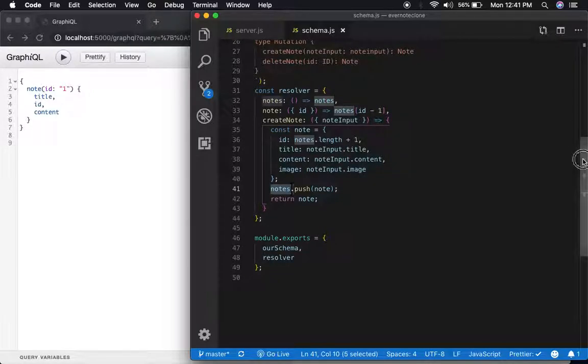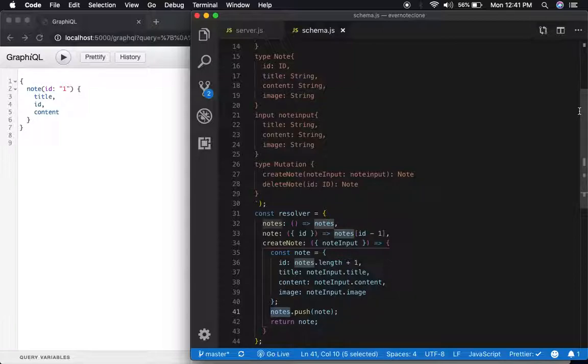we haven't done the delete functionality. The delete functionality will come easier once we start getting Mongo in there. But the delete functionality would work the same way. You pass in the ID, you delete that note with that given ID, and then it returns that note that you just deleted. So that's what the delete functionality will do. That'll all make sense once we start getting our hands dirty with the database, okay?